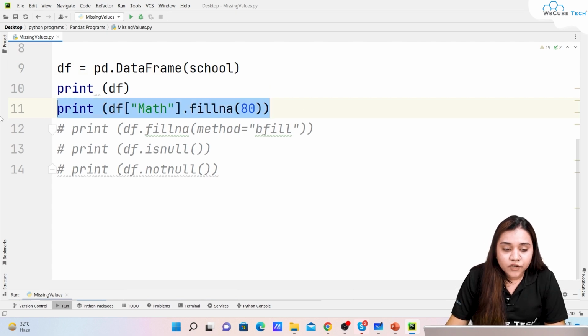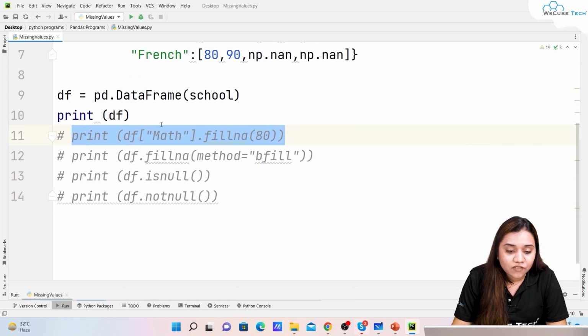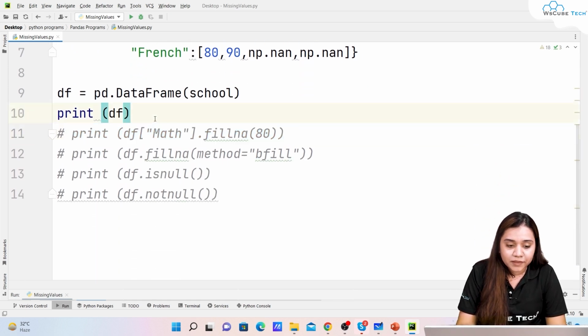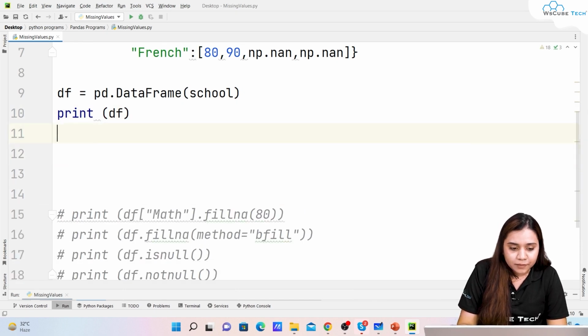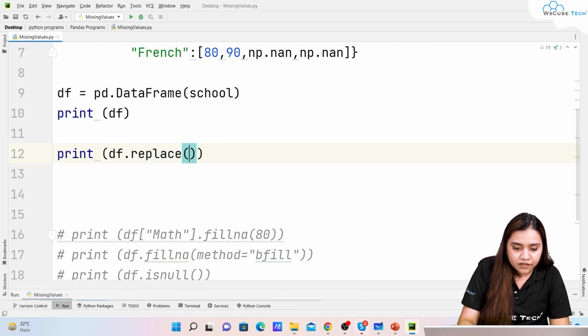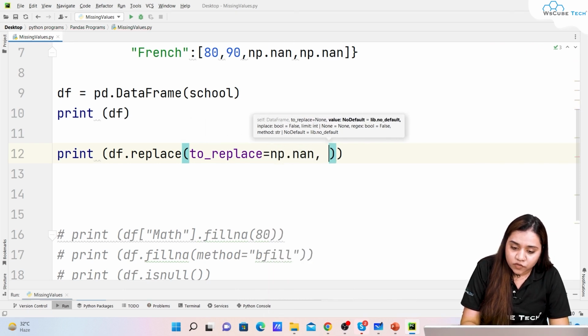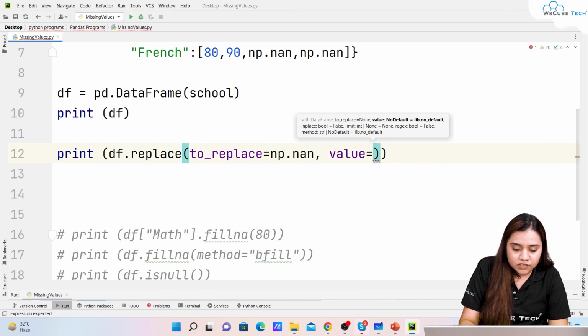Another way to handle data is using the replace method. You can use the replace function to replace the NaN values with any value that you want to put over here. So for example, I'll use print df.replace, and here I'll pass to_replace. Which value needs to be replaced? np.nan needs to be replaced, and with which value? value equals, let's say, 80.